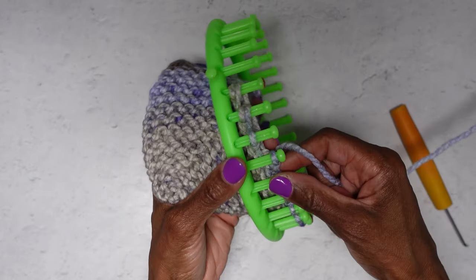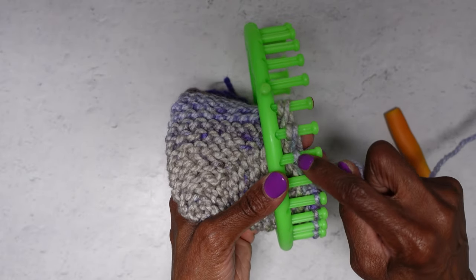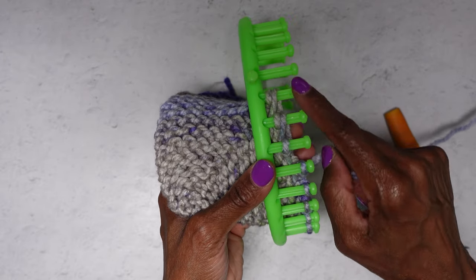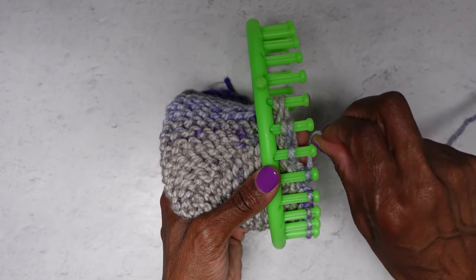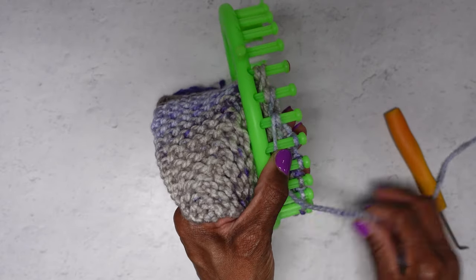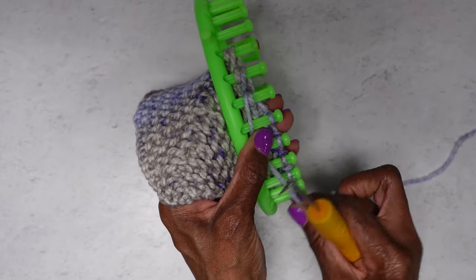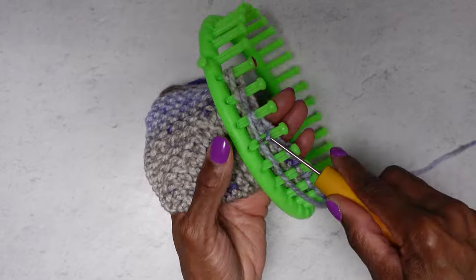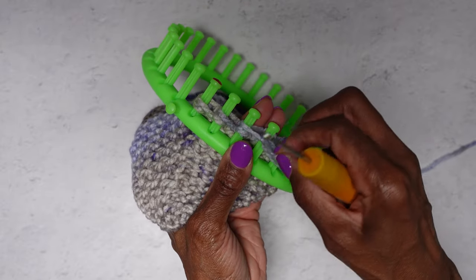And now it's time to purl, coming back the other way. We are going to include it. These two, of course, we're not going to deal with. We're dealing with this one. We skipped it, but we are going to include it. But we're not going to purl it. We are going to wrap the yarn around it as if we were going to purl it, but we're not going to. We're going to skip it and go to the next one, and we're going to purl that one.